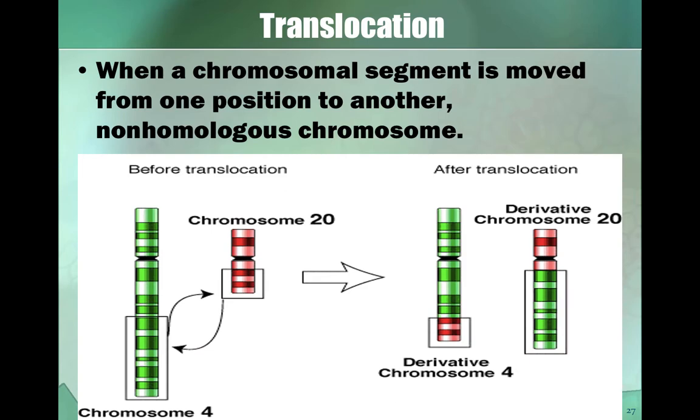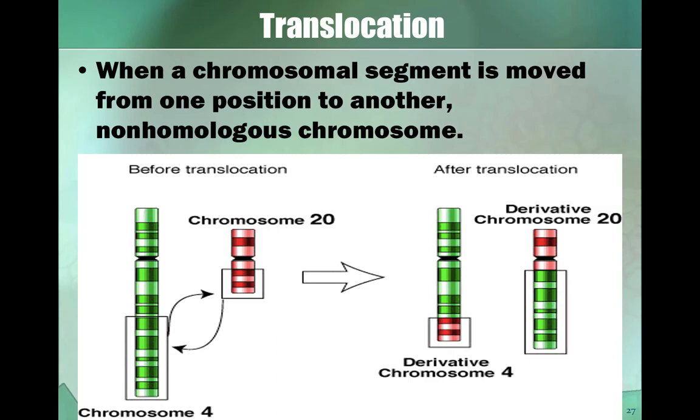So another type of chromosomal disorder we'll talk about would be translocation. This is actually really similar to what happens with crossing over, but crossing over happens with homologous chromosomes. This happens with non-homologous chromosomes. So imagine each one of these chromosomes are like books of information. It's okay if the same book, which would be homologous, exchanges some information, because it's still the same book. If they both exchange chapter 12, guess what? They're both getting chapter 12.